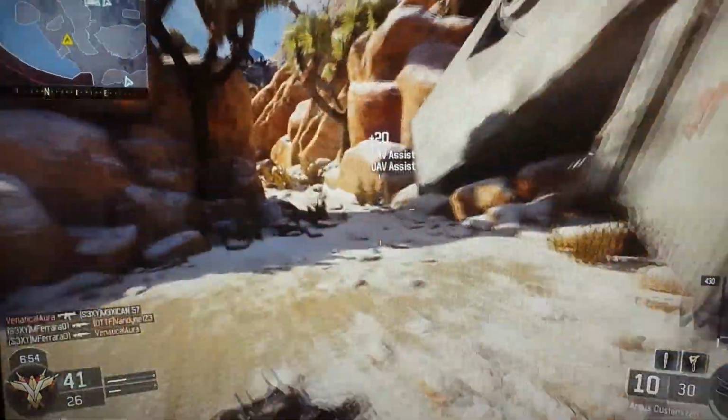The button layout is different, I just have the triggers and bumpers switched just to test it out. It's pretty comfortable. The bumpers are right there, so it's a lot easier to hit. And it makes more sense with the lethals and tacticals down there. I don't understand why they didn't make the controls like this in the first place, because they're really comfortable. It's easy to play like this.